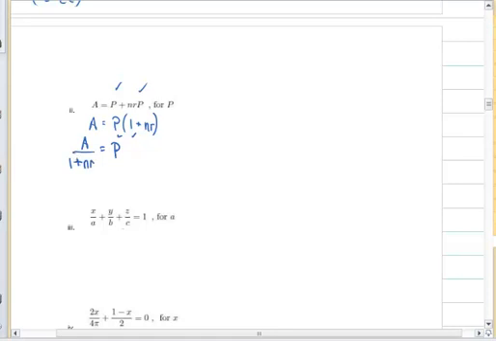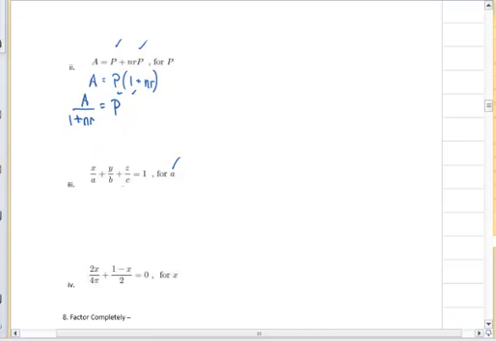And the next one, this one is a fun one. We want to solve for a. So we're going to leave x over a by itself on the right and put everything on the other side. So since this is addition, we're going to do subtraction: 1 minus y over b minus z over c.